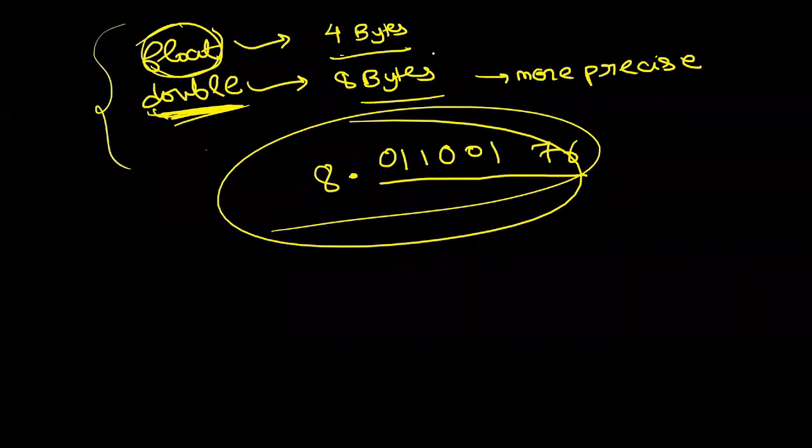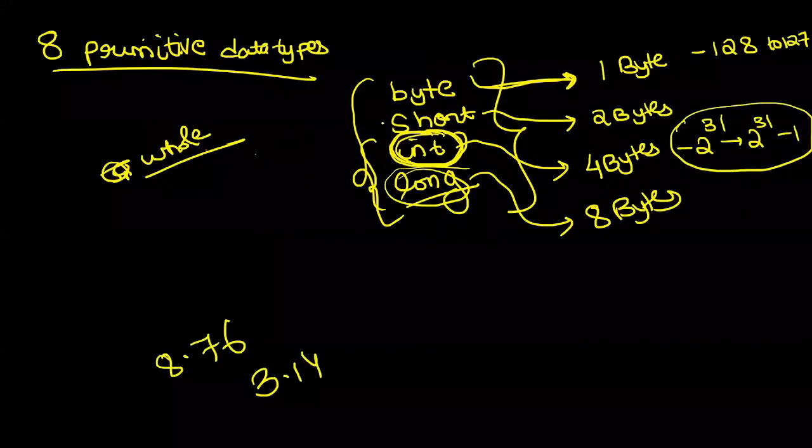Okay. So after this, these are 6 data types, right? Then you have something known as a Boolean data type. Okay. There are certain data that can either be true or false, right? Aisa bahut saara data hota hai that can either be yes or no. Let's say if I ask you a question, hey, will you attend the lecture tomorrow? Your answer will be either yes, that hey, you teach good, I enjoyed, I will attend it tomorrow. Or you will say no, you don't teach well, I will not attend tomorrow, right? So your answer will be either a yes or a no. So there are certain data for which the value can either be true or false, either yes or no, right?